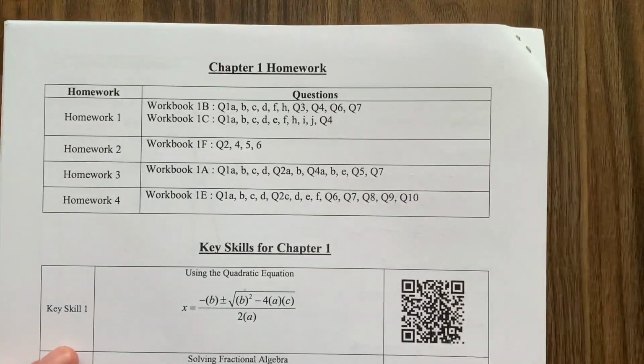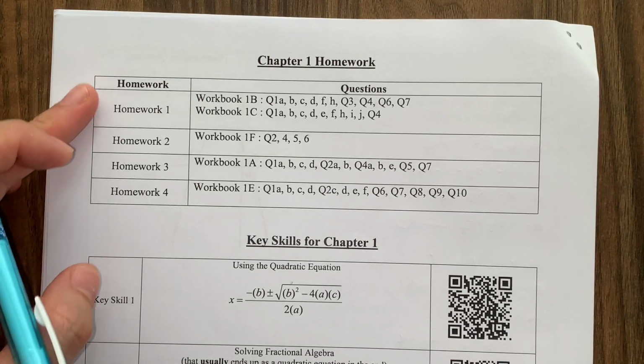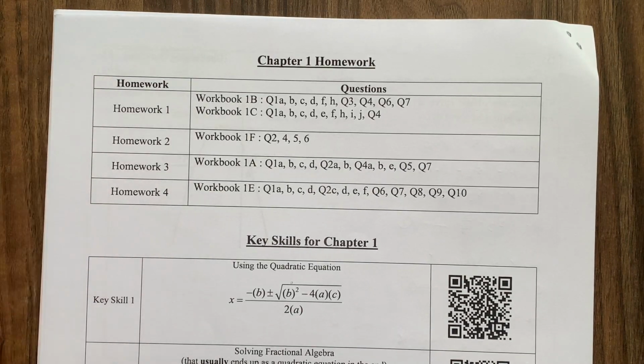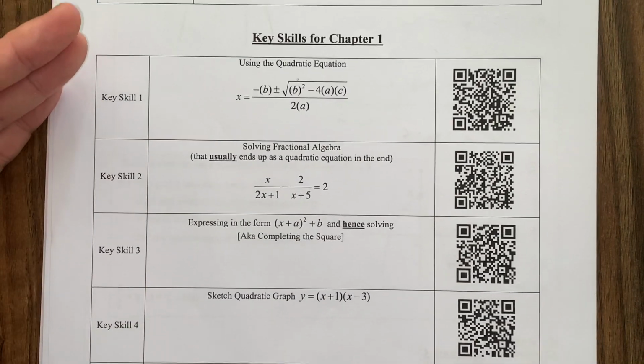So with this, we come to the end of the chapter. It's a very long chapter. This will be probably the longest chapter in your life. You can see that we have 4 homeworks for different parts of the chapter, and most importantly, we have all the key skills here.